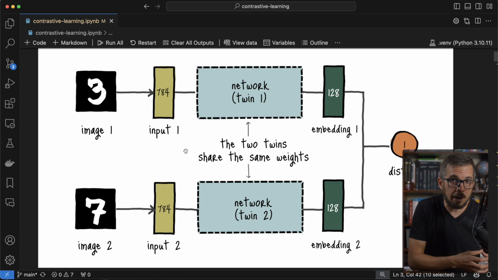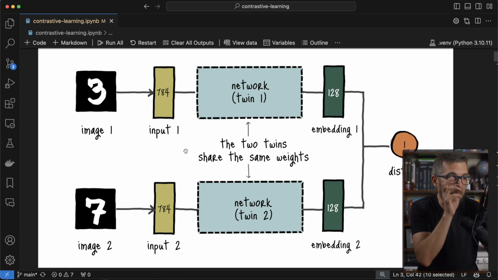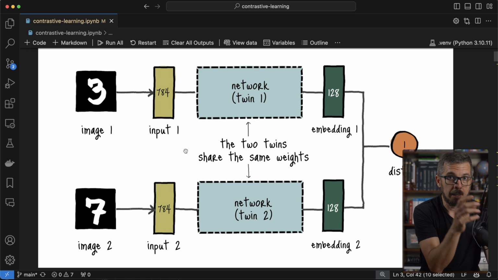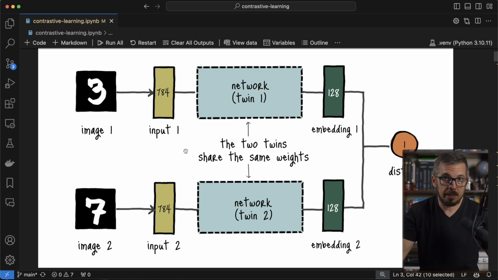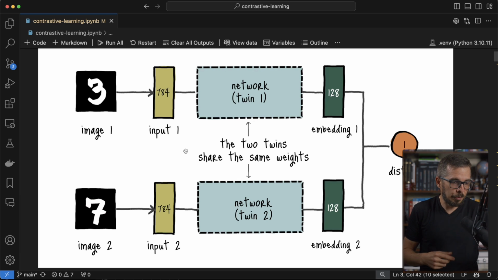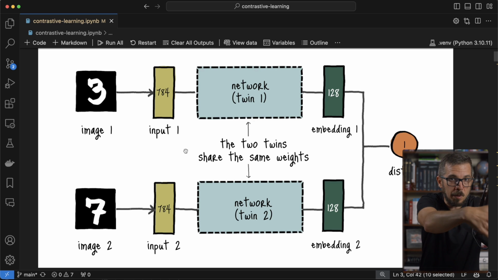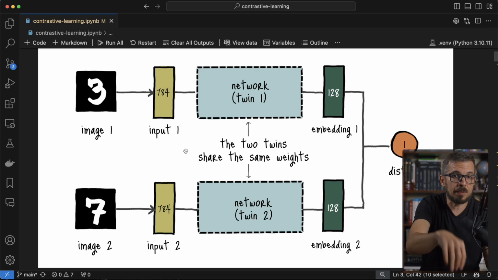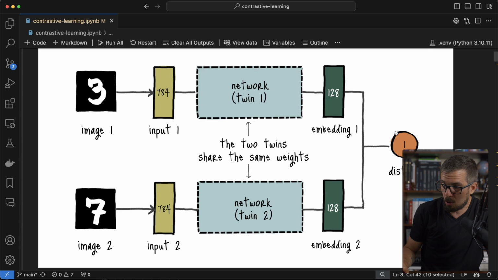Now a positive pair, I'm gonna call it whenever we have two images that are the same, two number threes, that's a positive pair. And the label for that pair is going to be a very short distance, so 0. So I'm gonna give it a 3 and a 3, and the distance must be 0. So do the computation, and at the end, the distance that you come up with all the way down here should be 0, okay? That neuron should be equal to 0.